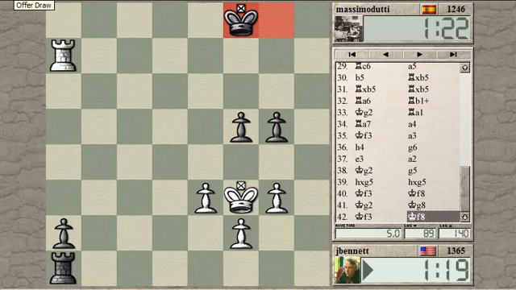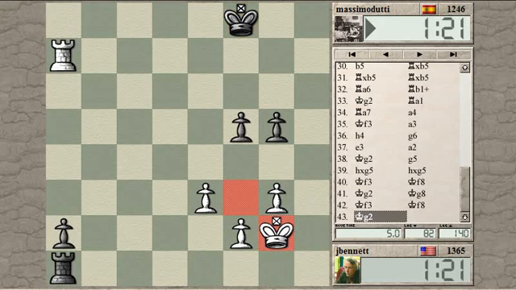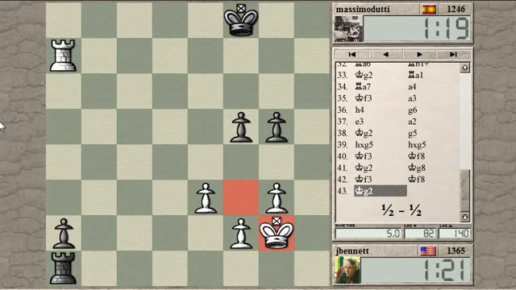So I'll move first and offer a draw. Draw offered. Game drawn. Okay, interesting game.